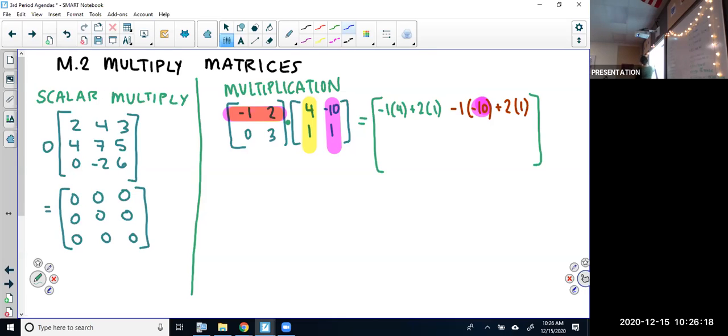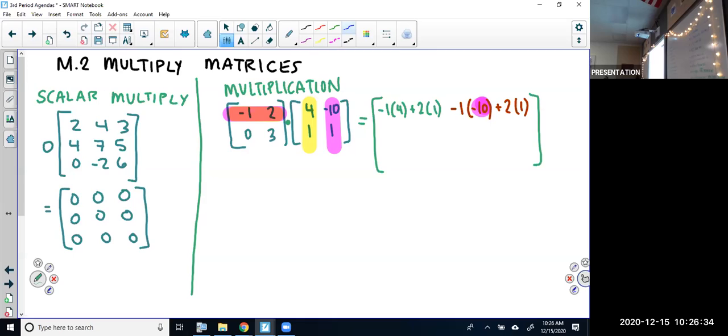So this is the first row, second column, so it goes in the 1, 2 spot. So the first of the first row, first of the second column, second of the row. Yes. And if I had more, I would continue with that. And if you had more, you would continue with that pattern.